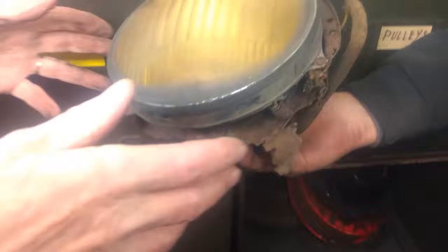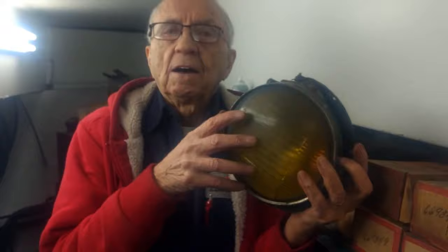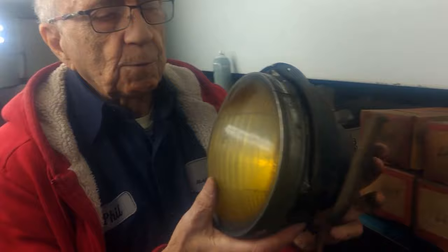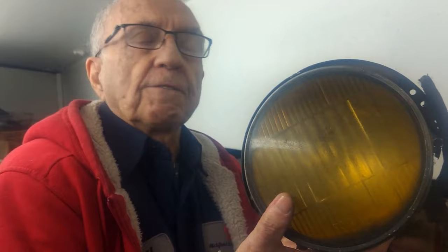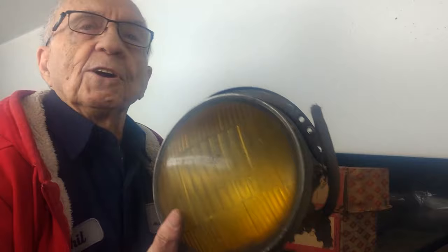Well, this is an old rusted headlight assembly. It came out of a silver sides with the yellow fog lights. And wherever we find any of these, we keep them because the sealed beam's still light. I don't recommend you run with these lights on because we don't know how much more life is left in the filament. So just show them off. Just turn them on to show them off, but don't drive with them on. Don't waste what's left of the filament running lights that aren't necessary because they're going to burn out and then you're going to say, oh, why didn't I turn them off? So just have them on to show off, and then turn them off.